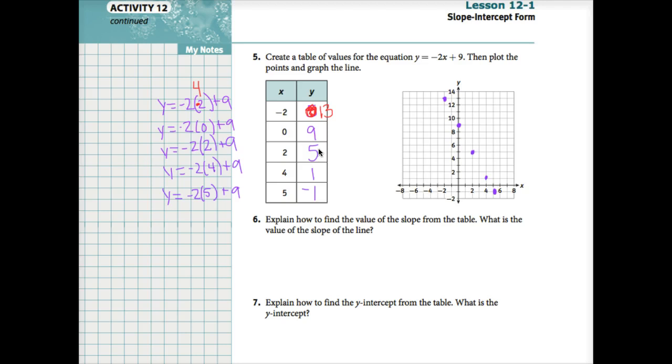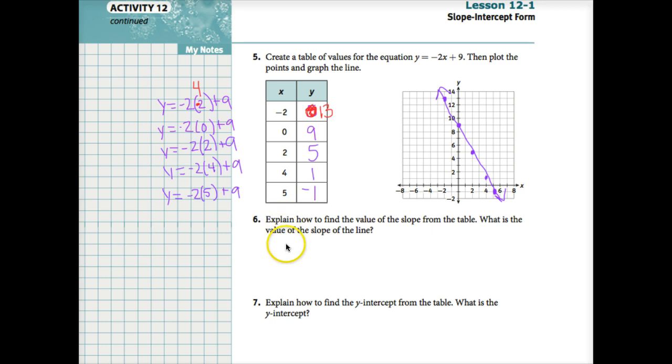So hopefully as you plotted those points, you see that they are indeed forming a line. Not all the points are equally spaced, but they do all fall on the same line. It's very hard for me using this tool to connect the dots because it's going up and down and it's not flat on my paper. So I'll try my best here to connect. A little messy. Hopefully yours looks better than that.